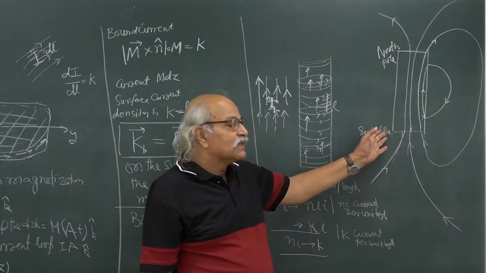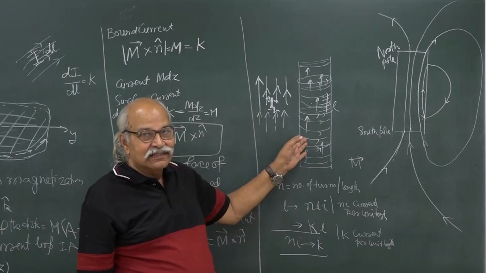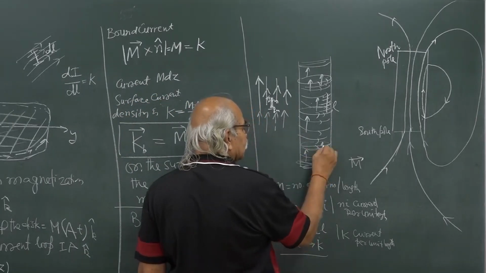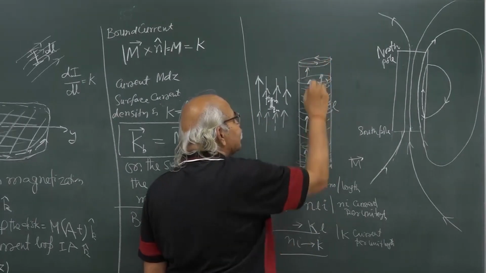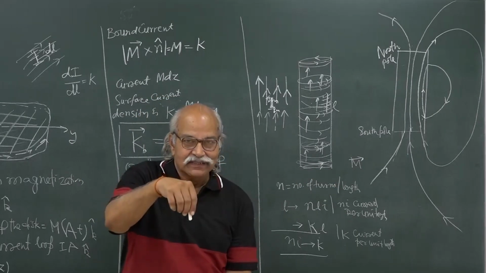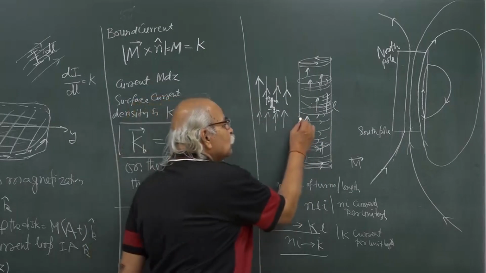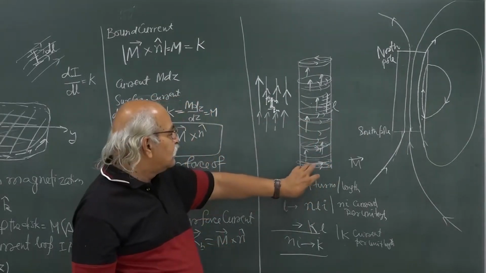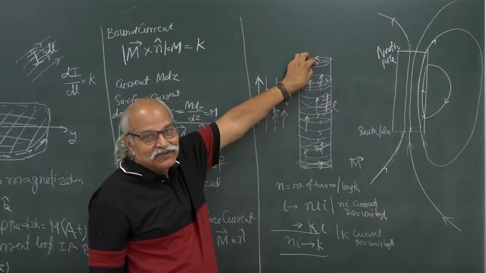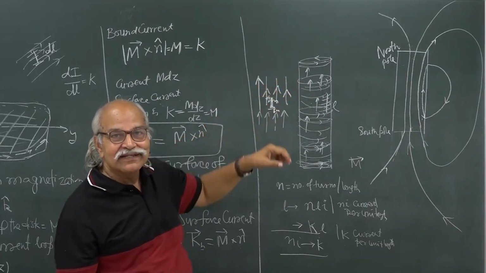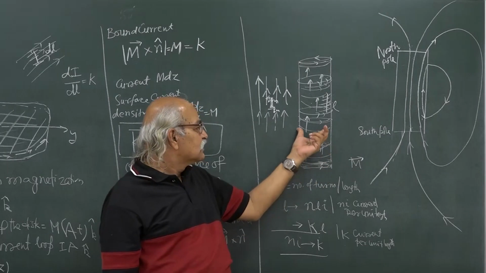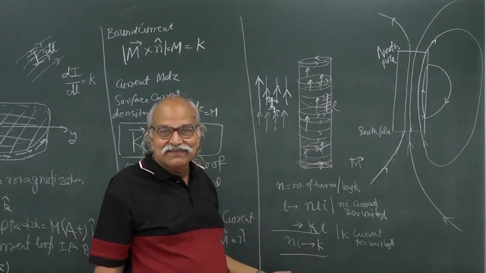Now, you know that there is nothing like poles. Your magnet is here, your currents are this. So, this loop here, this loop here, this loop here, and this loop here, they are all identical. If it is anticlockwise here, it is anticlockwise here. If it is clockwise here, it is clockwise here. Not only the two ends, even the middle. This current loop is also the same as this current loop. So, there is nothing special here which you call south pole, or nothing special here which you call north pole. It is all anticlockwise or clockwise currents, identical structure, only shifted. The loop is here, you shift it, you will get this loop, you shift it, you get this loop. No material change, it is the same loop.